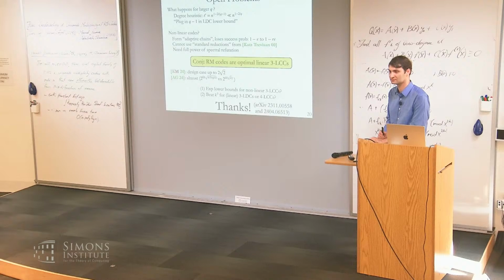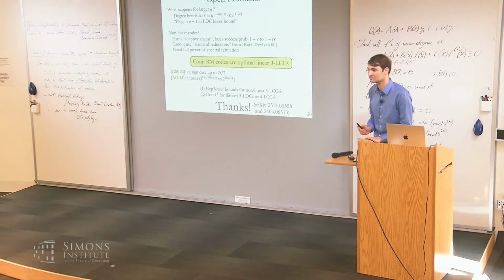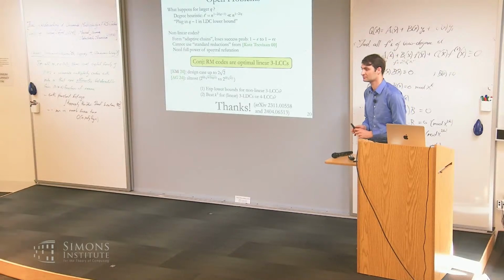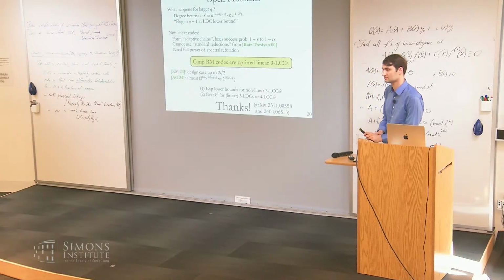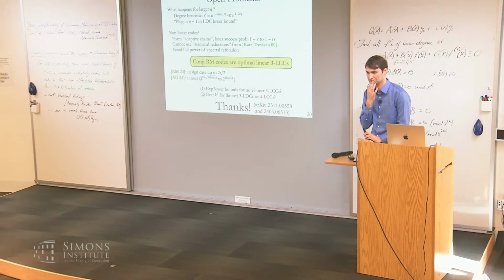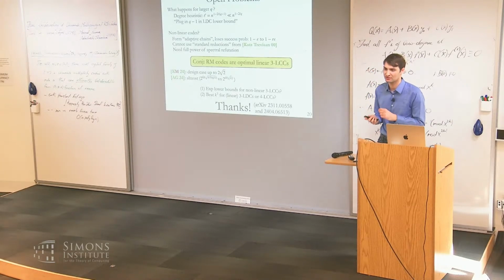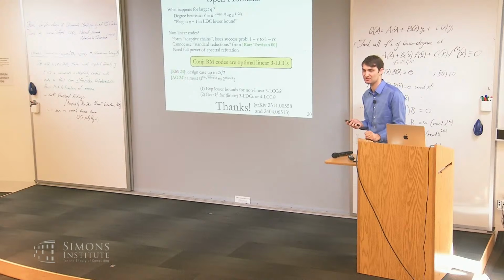More questions? If you have a maybe a little bit more relaxed question, like instead of asking for general LCCs, you assume that your code has some nice symmetry. Can you get benefit from this? So, for example, your code is doubly transitive. I've tried a little bit, and I haven't gotten anything, but I haven't tried that hard. I think Gopi, you probably had a paper on something like this, I remember.